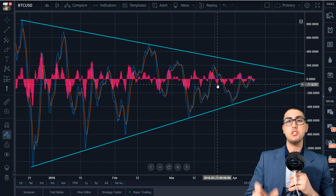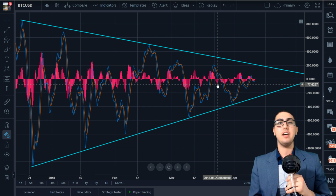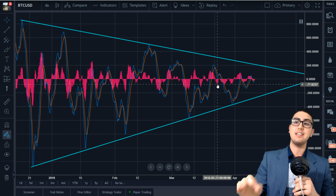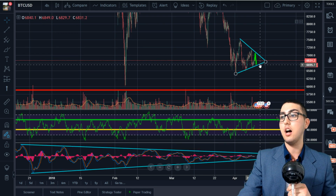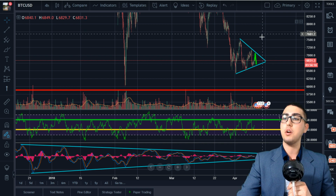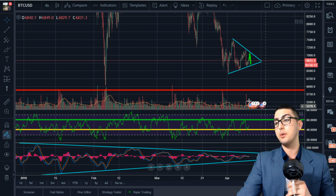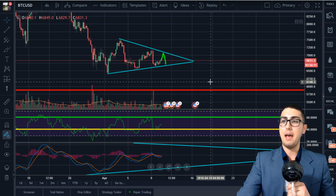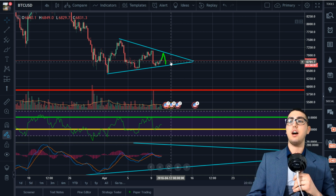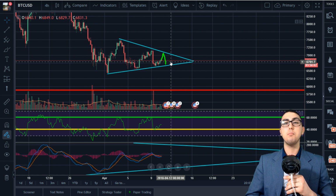Is that going to happen once we break past 6,000 back to around 5,000, or is that going to happen as soon as we approach the apex with the MACD and the price levels like we saw, for us to see that breakout positive? So that's really what I'm watching right now. I think what we're going to see with the volume is pretty much the volume almost kind of going to zero, because what ends up happening is as you get closer to this apex, people are less apprehensive about trading, and they're less apt to trade, you know, because it becomes more and more uncertain for them.